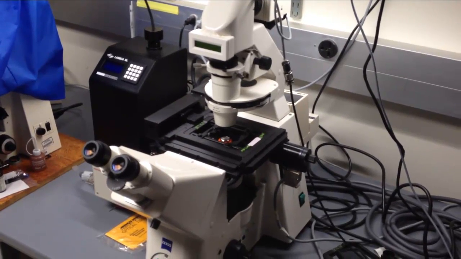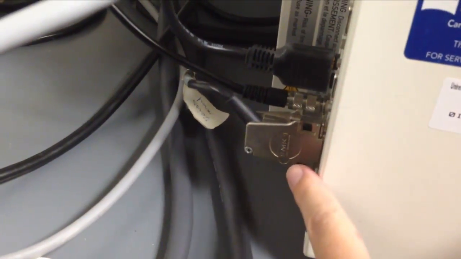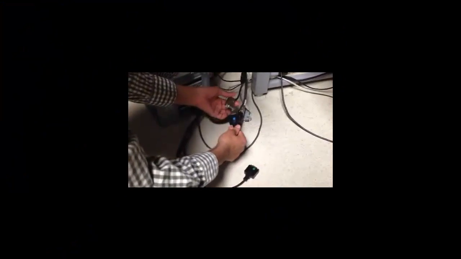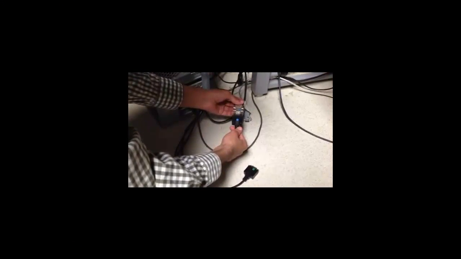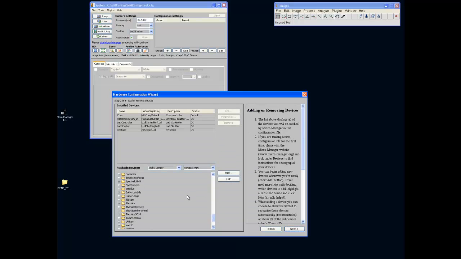Now we will begin configuring the Zeiss Axiovert 200M microscope, which consists of a halogen lamp along with a shutter, dichroic wheel, objective turrets, and other peripheral devices. The microscope will be connected to our computer via a serial port connection. You should follow the same steps as with the previous two devices in order to set up communication between Micromanager and the serial ports connected to the microscope.